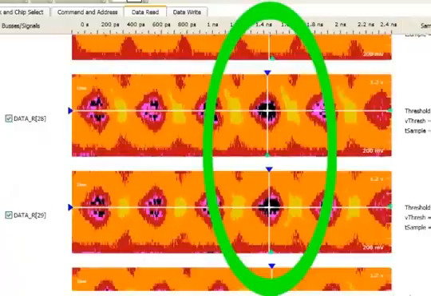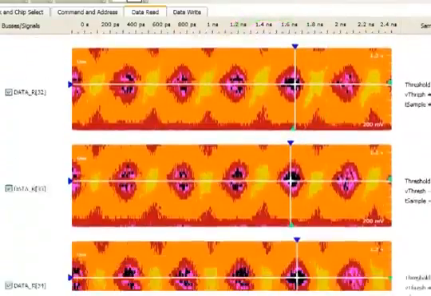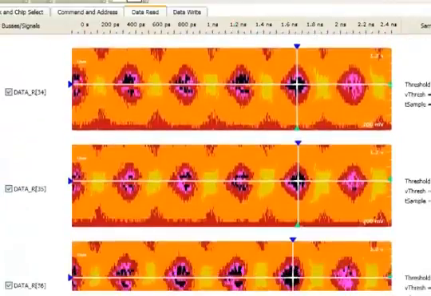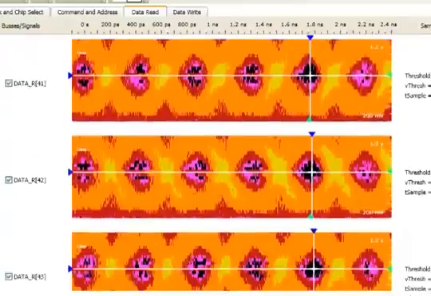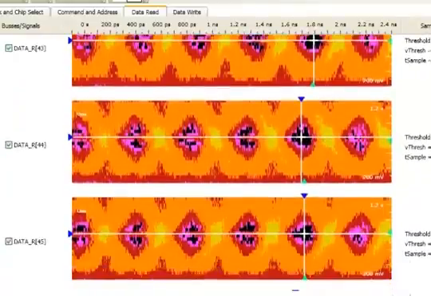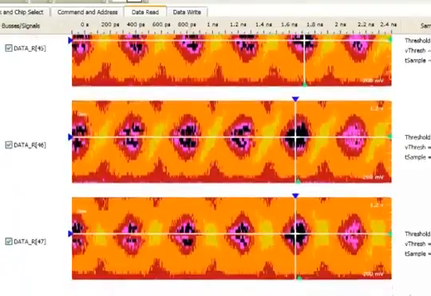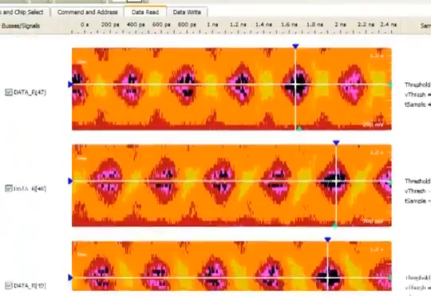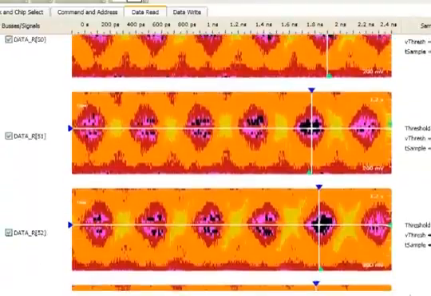These eyes represent sampling in the overlay mode, where each of the samples is scanned in for the number of valid clock cycles for read bursts. Each of the 8 samples in a burst are overlaid on top of each other to provide one eye that is the composite of all 8 samples, not just for one burst, but for as many bursts as we dictate by the number of clock cycles we scan for.